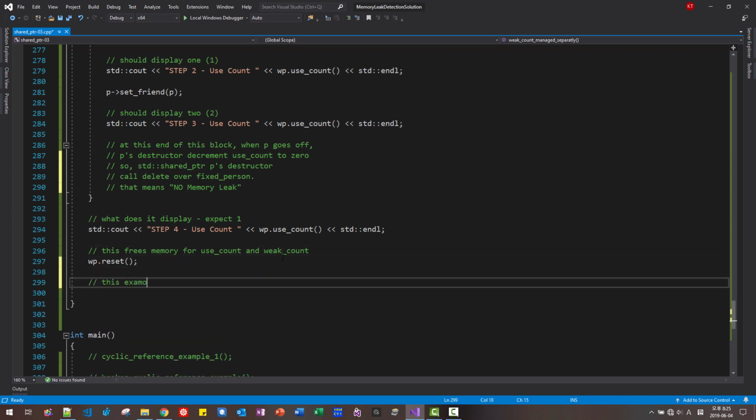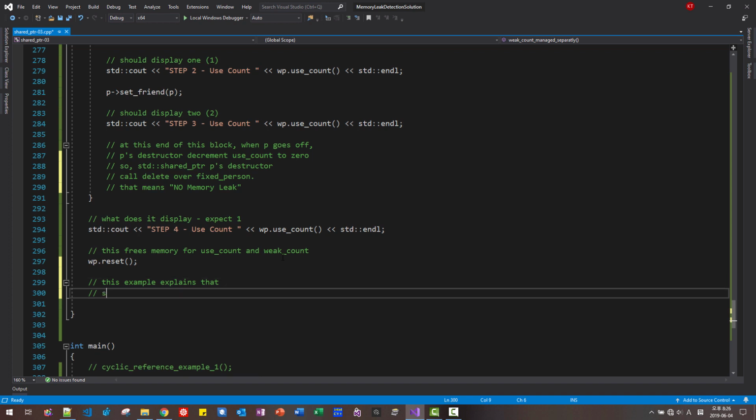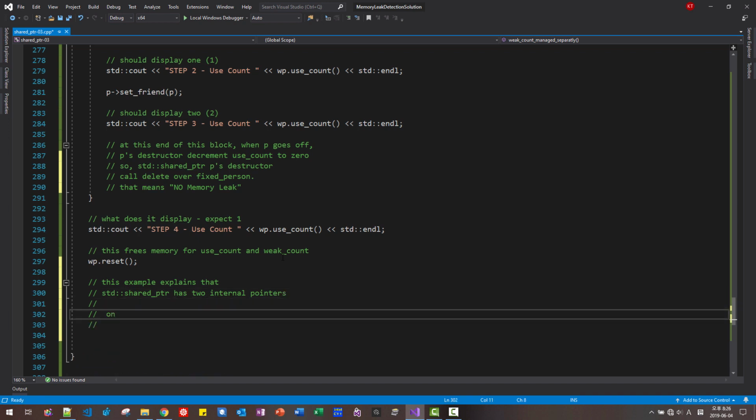This example explains that std::shared_ptr has two internal pointers. One pointer is to manage the allocated object, in this case, FixedPerson.